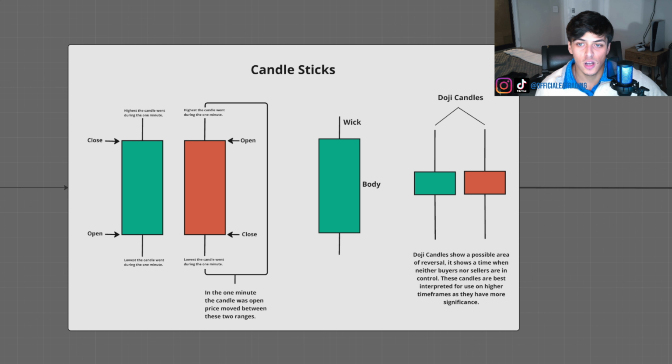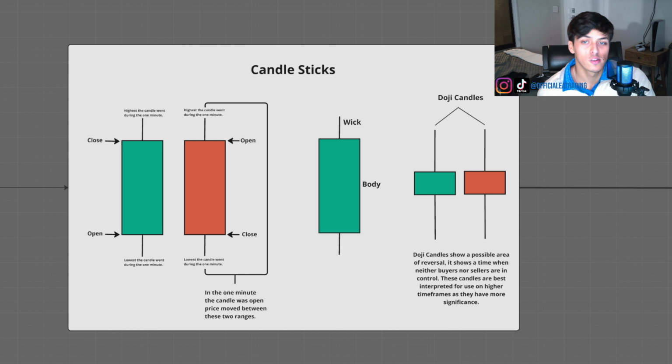And what I was talking about candlestick patterns before, you don't need to pay attention to any candlestick patterns, but if you were going to look at any at all, at least look at doji candles on higher time frames, meaning like on the 1 hour, the 4 hour, the daily time frame. These doji candles are candles that indicate there's no directionality in the market, meaning there's not really a side that has control, because the market is all about control. Either buyers have control or sellers have control. Doji candles let you know that there's no control in the market, meaning it is possible for a reversal when you see a doji candle on a higher time frame.